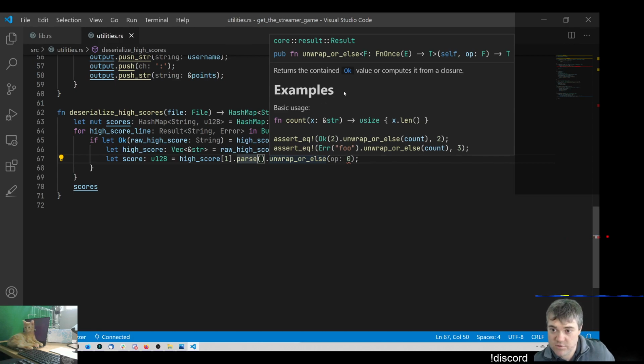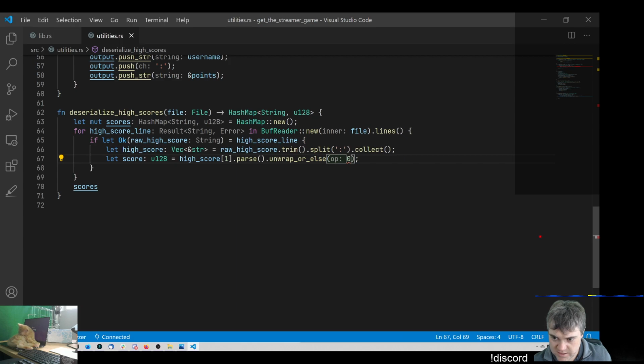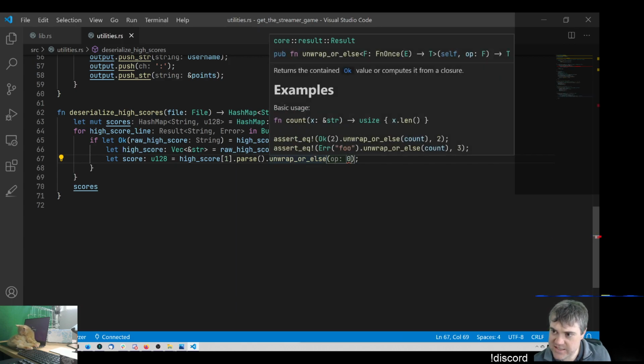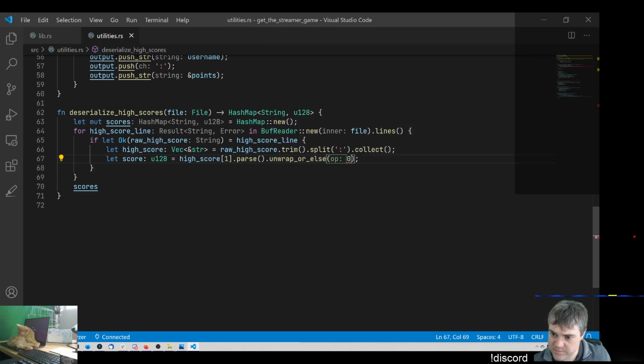Okay, returns the contained OK value or computes it from a closure. Oh, and then the operation. Wait, is this? Oh, this is a function. So I can do something like that.